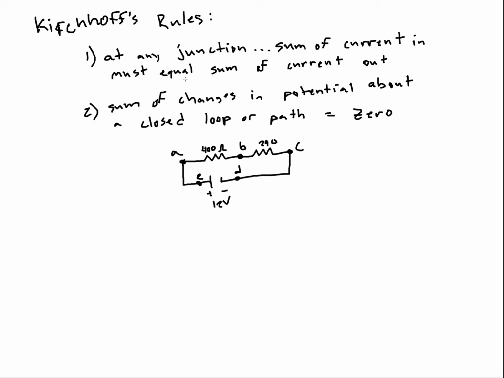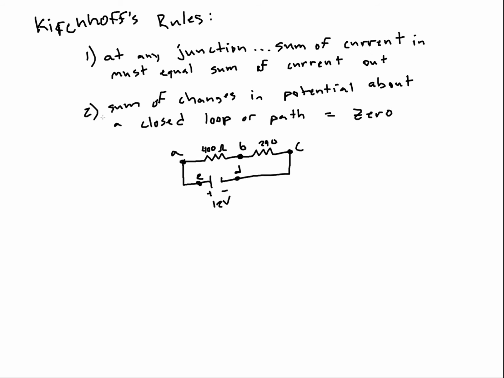The first rule says at any junction, the sum of the currents in must equal the sum of the currents out, which we've already kind of touched on with the other examples. With the example where we had 17 milliamps going in, we had to have 17 milliamps coming out, and so those two resistors drew 10 and 7 milliamps respectively. So we've already kind of used these rules, but in a more simple fashion, whereas problems in your homework get more complex as you go. And so this is just a simple example here of what we're going to talk about.